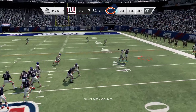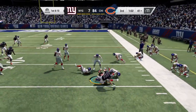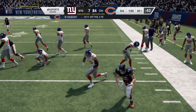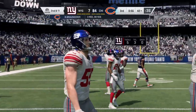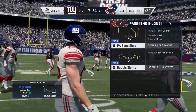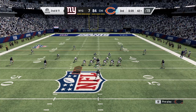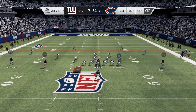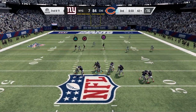Now Trubisky on first down. And he will find his man on the outside. And this one's going to go the wrong way, losing yardage back at the 42. It's a loss of a yard there, and now second down. If you're a selfish player and you're throwing the ball, you're cool with the completion. Maybe not so cool with the yardage loss, though, huh? Yeah, you went backwards on the yardage.